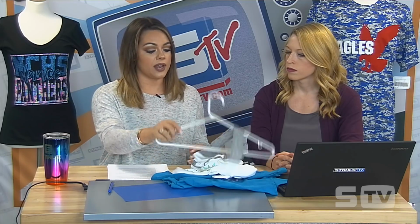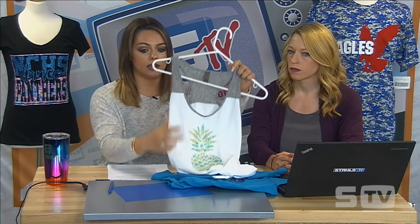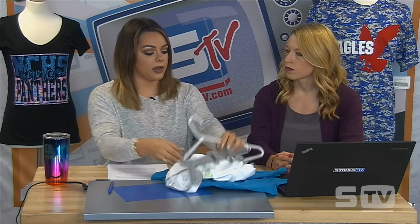Yeah, I agree. And I think another way to really make it pop off the garment is the garment color that you're choosing also. Because whenever we're thinking of patterns, we're thinking about all of those different colors that are incorporated, and sometimes you want to go with a garment that has it in it, as opposed to something that would make it stand out more. So being able to pair it on darker colored fabrics, or if you know it has a lot of neon colors or pastel colors that are really bright and vibrant, pairing it with a white garment. So just being able to take all that into consideration will really give that finish the really pop off the garment feel that we're looking for whenever we're using patterns.